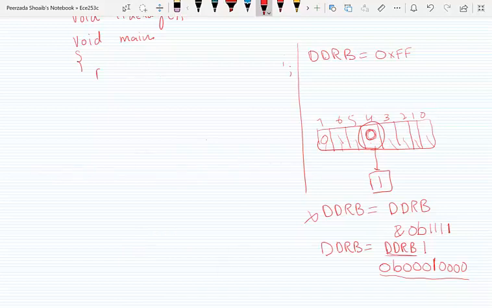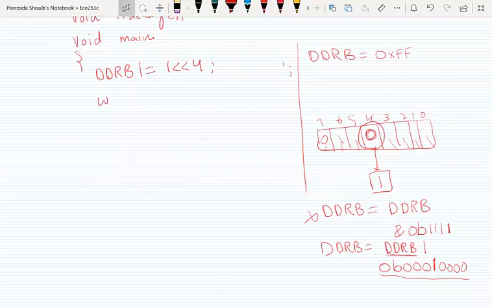I will write DDRB compound operator equal to DDRB OR with what number? 1 shifted by 4, simply. Then what I have to do is toggle this bit again and again with some delay, because there is an LED. I have to turn it on, I have to turn it off.